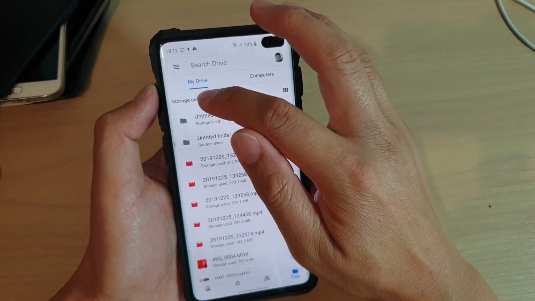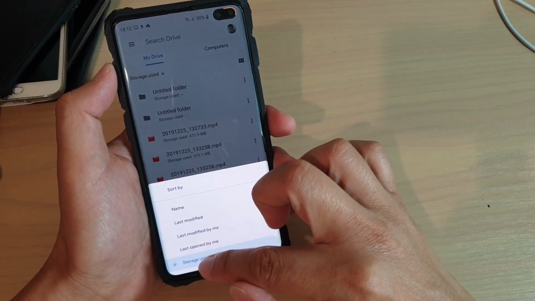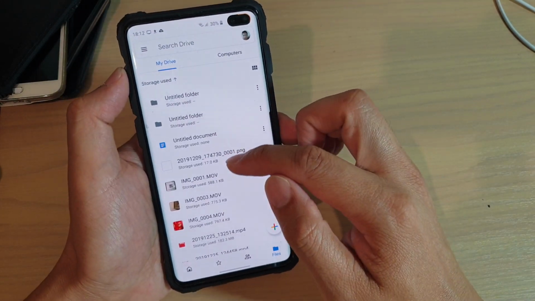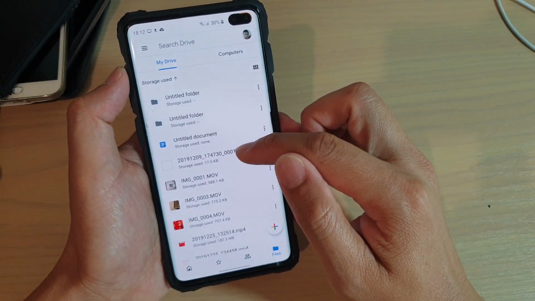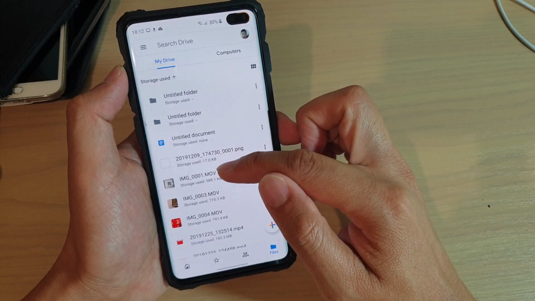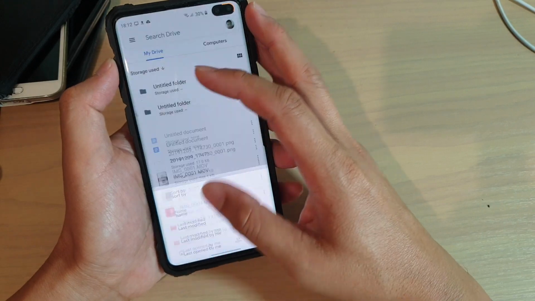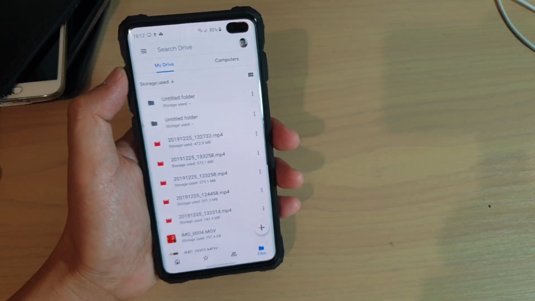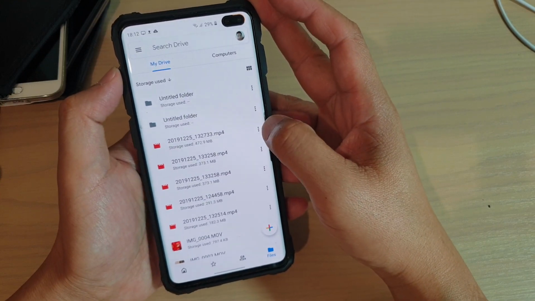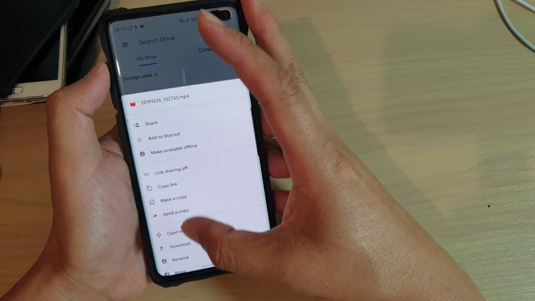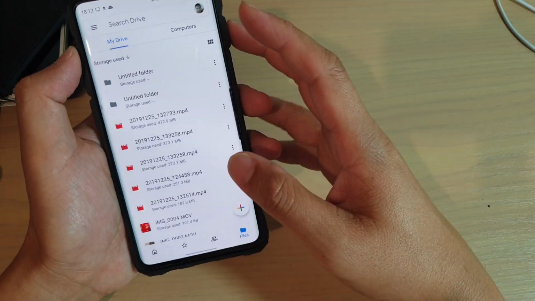You can tap on that to reverse the sort, in descending or ascending order. So you can see here, if I tap on it, it has an up arrow, and now it will display files from the smallest file size to the largest file size. And from here, you can go down the list and choose whether you want to keep the file or delete it. You can tap on the file to open it. If you want to delete the file, you can tap on the menu on the side and then tap on the remove button.